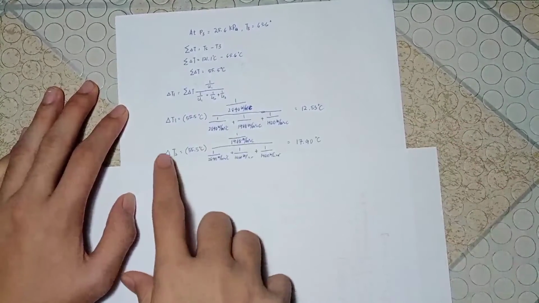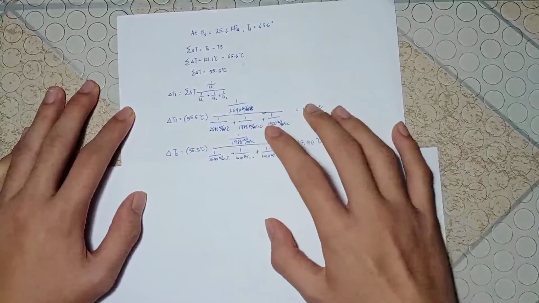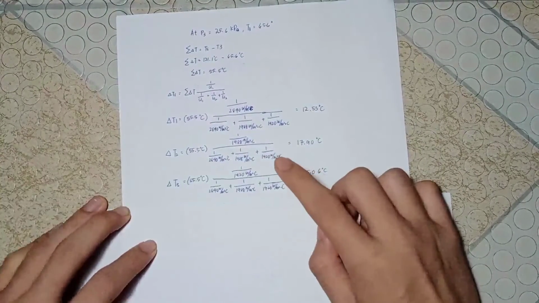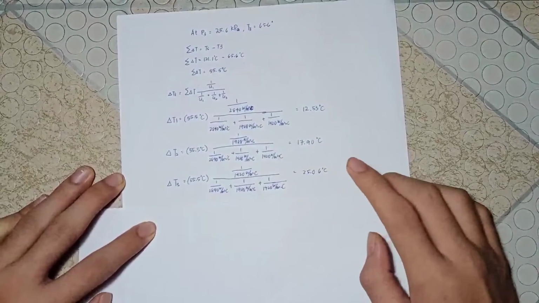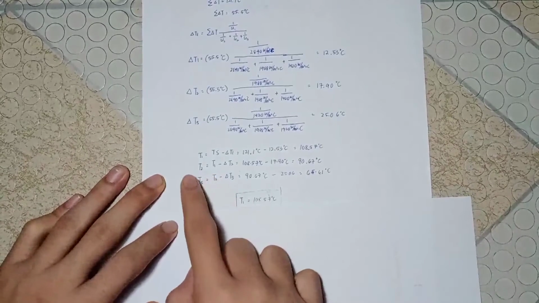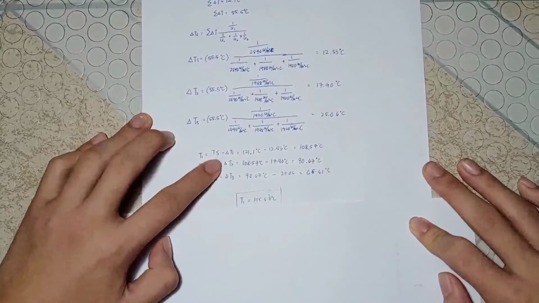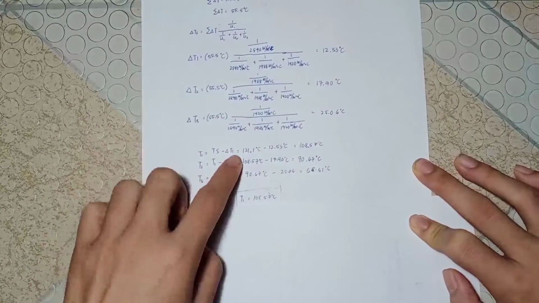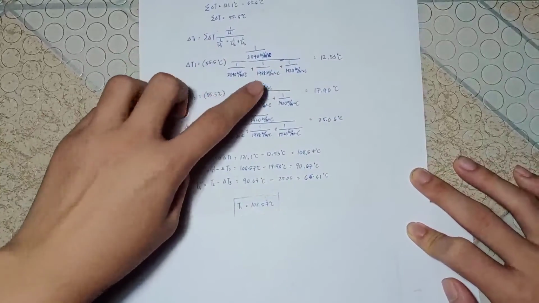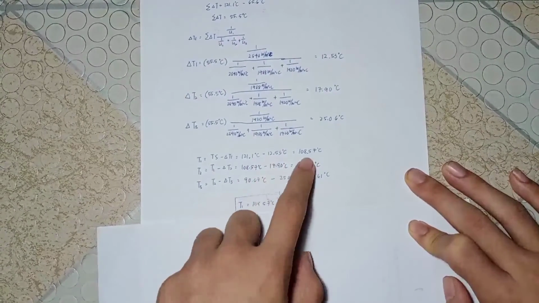Same as delta T2, but the numerator is now 1 over heat coefficient number 2. Also in number 3, the numerator is 1 over heat coefficient number 3. When we find these values, we use this formula: T1 is equal to Ts minus delta T1. We already have the value of Ts, then the value of delta T1, we just subtract them and we find the answer.